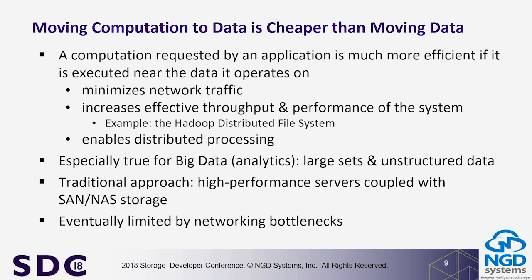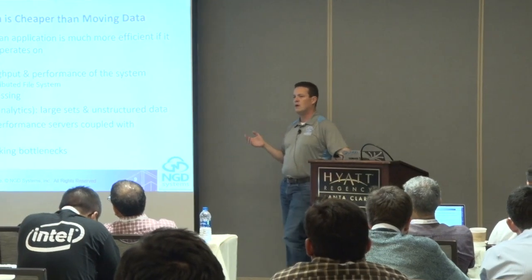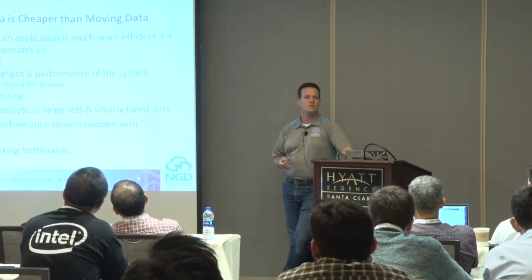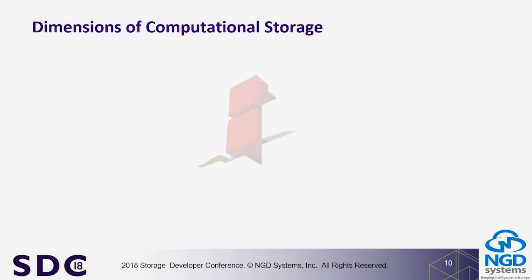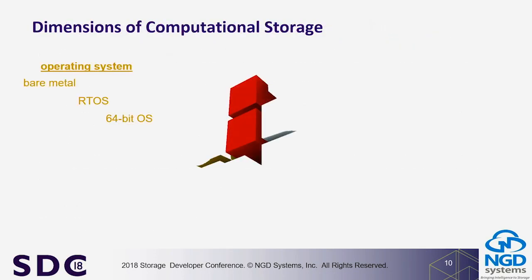These techniques are not looking to replace a GPU or an in-memory database — there are applications where in-storage compute would actually slow things down, and I'll highlight those in the case studies. What we're looking at is: something you have stored needs to be analyzed — we're going to make it faster to analyze through in-storage compute. We took a dimensional look at this focused on the KISS principle: keep it simple.